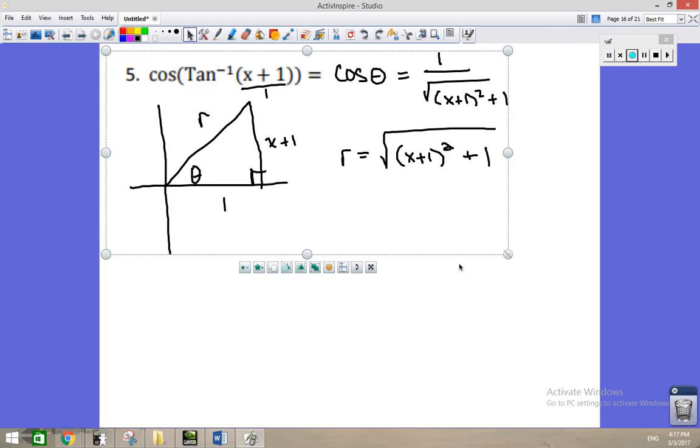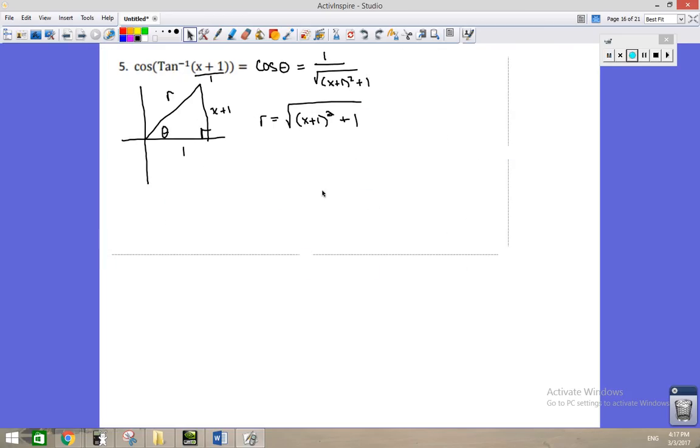Let's shrink this up and give me some room to do that. If we multiply both sides, the numerator and denominator, by that radical, then you'll have this in the numerator, and the radical will go away in the denominator. You can't simplify this any further other than squaring it out and combining like terms, but I don't see the true advantage of doing that, so I'm just going to leave it like that. That's my final answer.